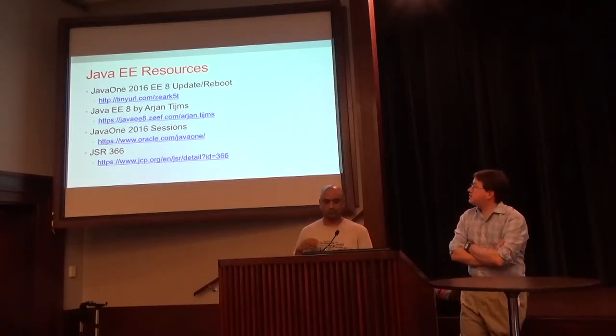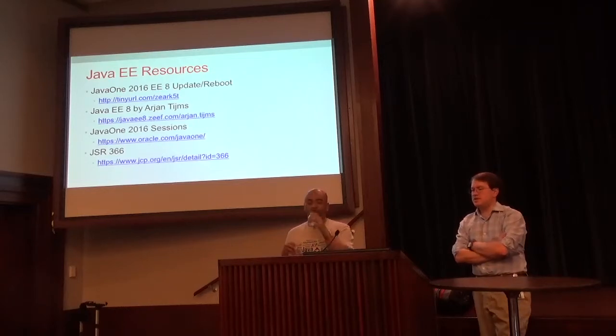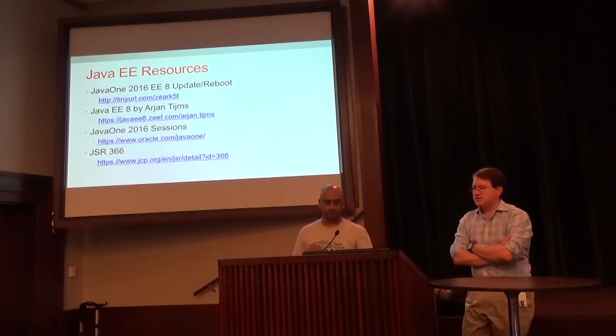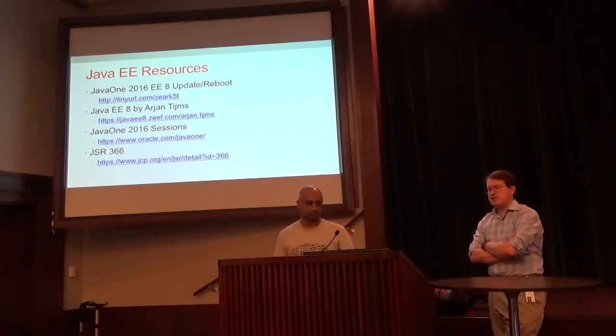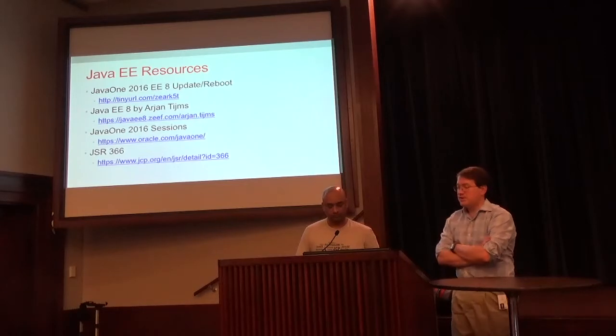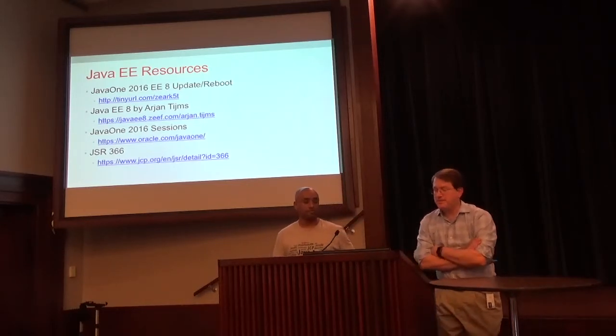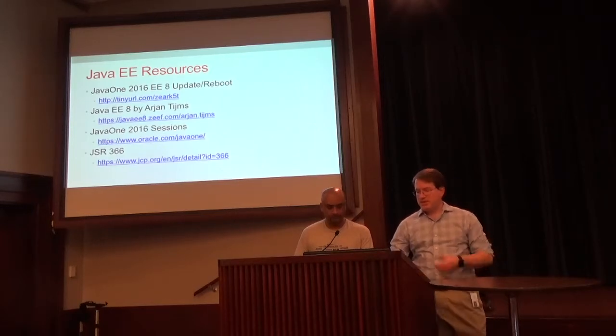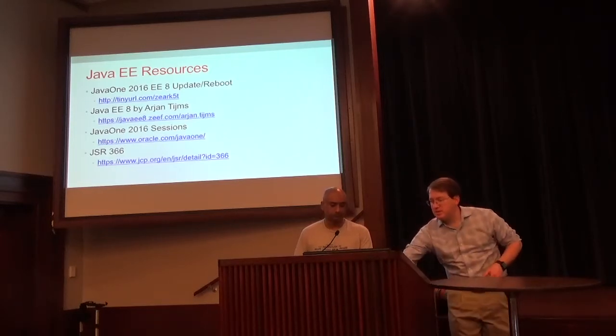There's information. The first link up there is for the presentation last year from JavaOne. Arjun has a very good website where he posts the statuses of the different specifications along with articles. So that's usually a very good place to look to see what's going on. Then the JavaOne sessions from last year, and also the umbrella specification, the overarching specification.